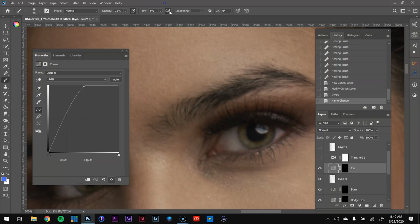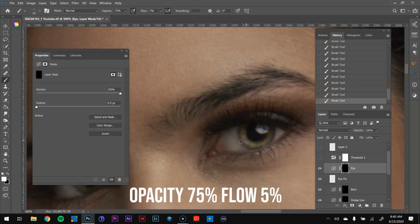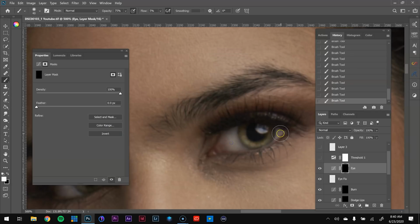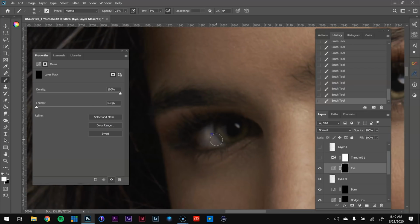We'll get the brush and we'll go ahead and add a little bit of light here. Because the light's coming in from camera right, you guys should know this already. We're gonna add just a little bit of light on this side of the eye. I'm gonna add just a little bit of exposure into the eye as well here. On this side, we're not gonna add too much light actually, because this is the dark side. The dark side, like Star Wars. And we're going to just add a little bit of light on this side.